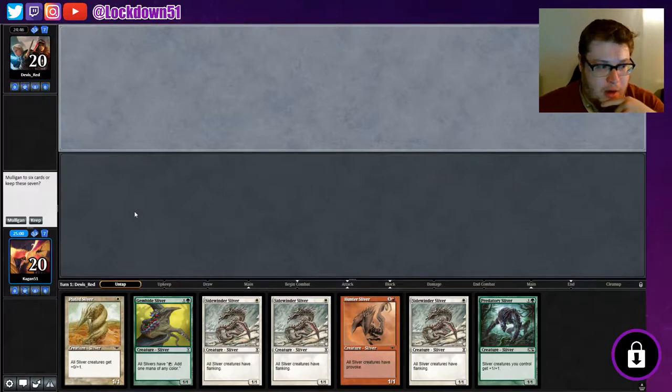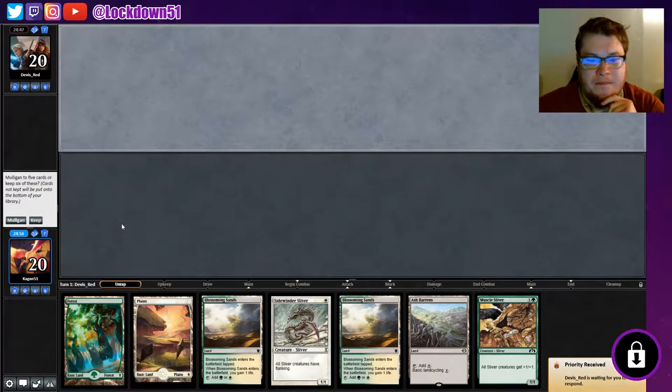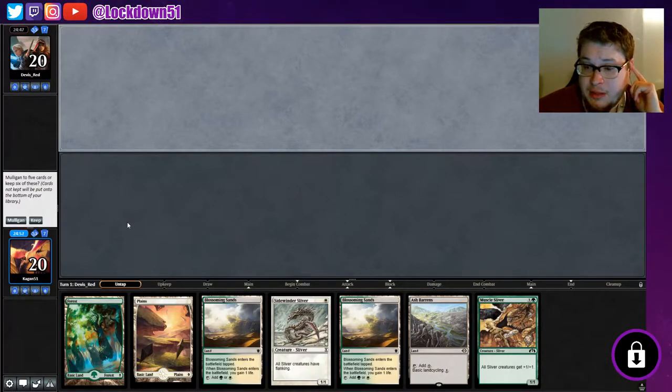And, wow, we have a very unkeepable hand. No land. That's unfortunate. I've been having fun playing with the deck. It's been a lot of fun. I don't really want to keep this either, but I guess we will. We'll drop a Blossoming Sands, probably.